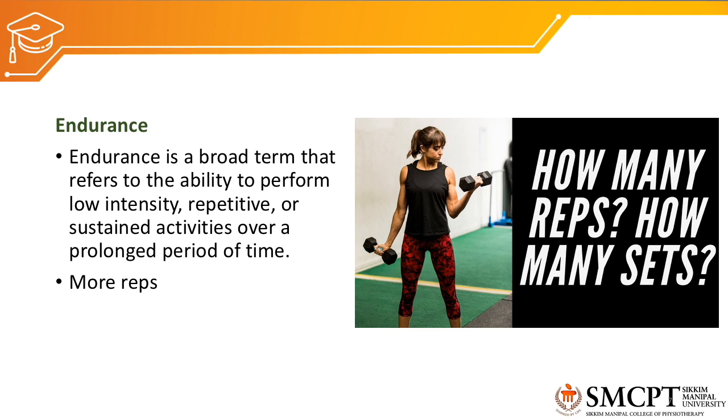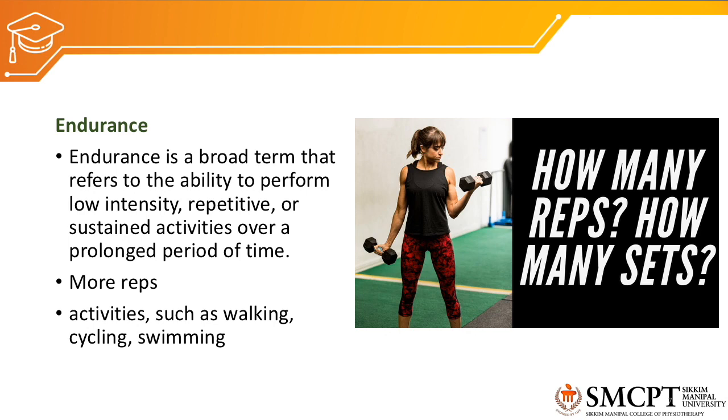Again, let's take an example of subject A and subject B. Subject A can lift 2 kg of load and can repeat for 20 times, whereas subject B can lift the same load, that is 2 kg, and can repeat the exercises only for 10 times. So who has more endurance? Subject A, because subject A can repeat the exercise with the same load for 20 times, whereas subject B can repeat the exercises with the same load only for 10 times. Other examples for endurance can be given as cardiopulmonary endurance, such as walking, cycling, and swimming.